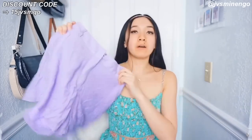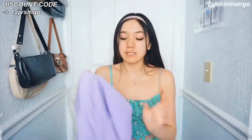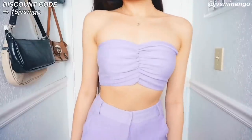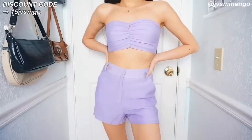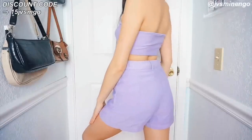Next we have another two-piece set — a really nice purple lilac two-piece set. It's so cute, it comes with shorts. The shorts are a little wrinkled from shipping but once I put it on it's going to look really nice. I love the color — it's definitely one of my favorites for the summer. The shorts are comfortable and the tube top is so cute. It's a bandeau style tube top, really tiny, but the shorts are high-waisted so it makes up for it.